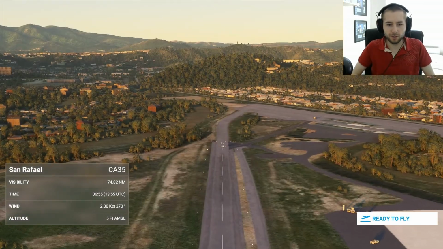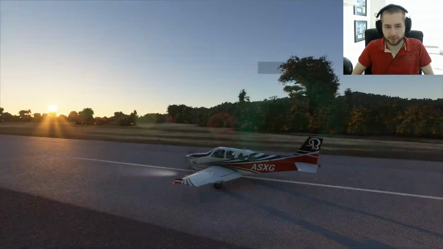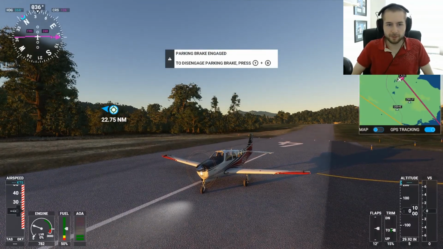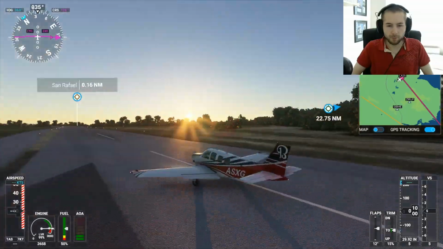So this is the runway we're going to be taking off from. It's a beautiful day, so switch to the outside camera. Disengage parking brake. And off we go.